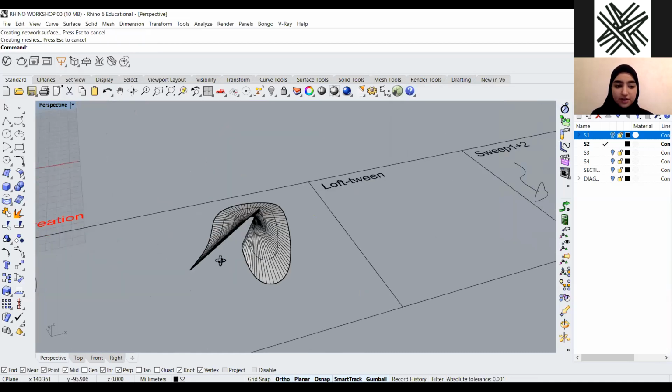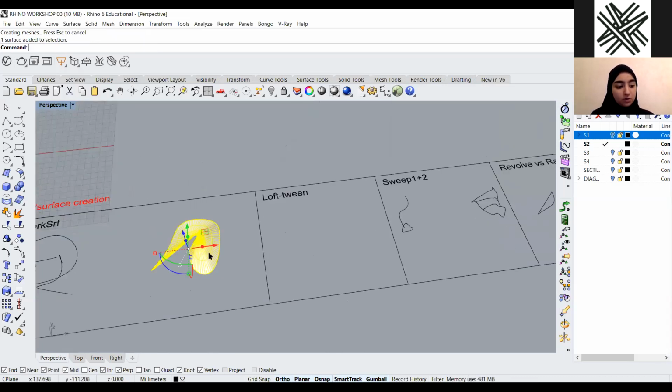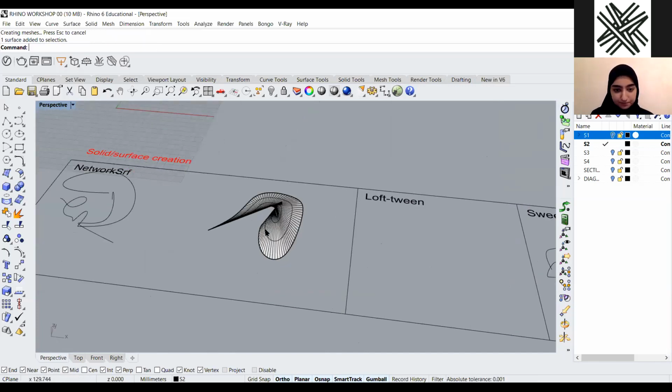So it's a really great tool, especially with freeform objects. Just 1 minute. Okay. So that's it for network surface.